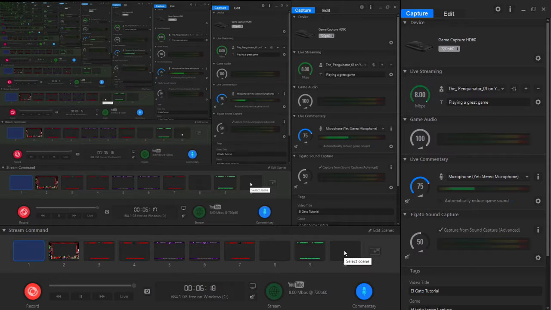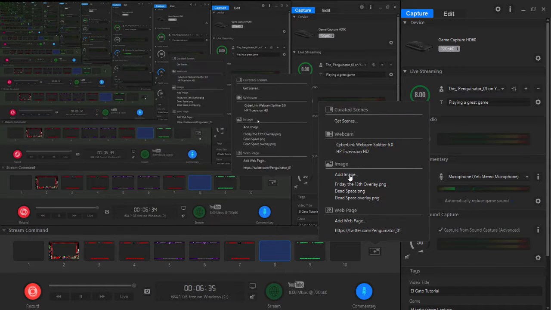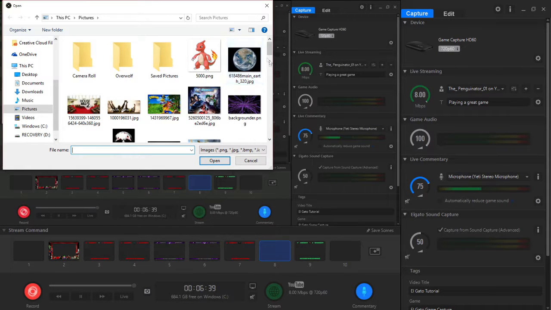And one of my friends asked me, well, how do I get overlays downloaded? Okay, so I'm going to do this. There's one. Okay, now as you can see, nothing happened because it's a blank overlay. So to add one, let's go here. We're going to go to Edit and click right here. Now we're going to go Add Image. Okay, so I'm going to add image, and as you can see, I got a bunch of them.